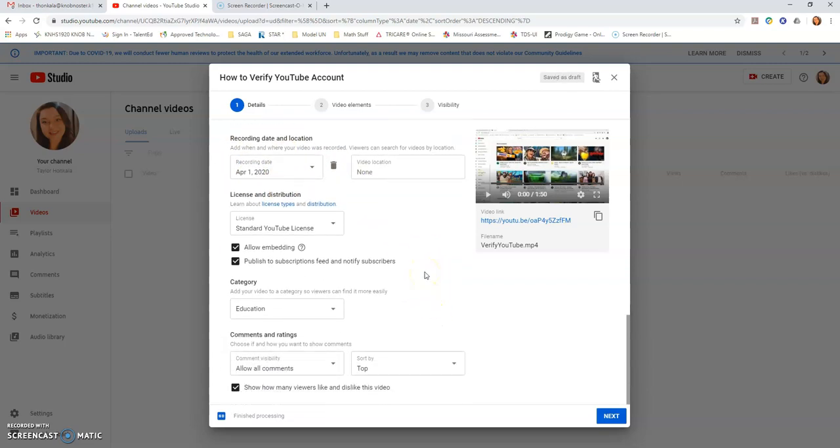I'm going to keep scrolling down, and all of mine are automatically set to be in the category of education. So I would maybe drop that down and change it. Here's the big one. Allow all comments. I go in and change this every time to hold potentially inappropriate comments for review. You could also change it to hold all comments for review.